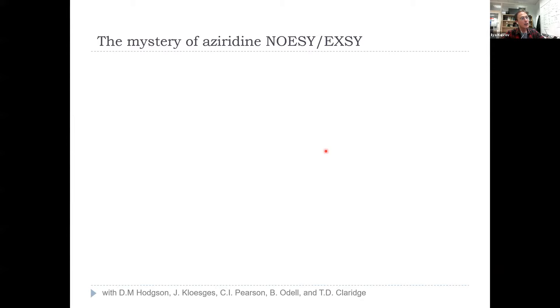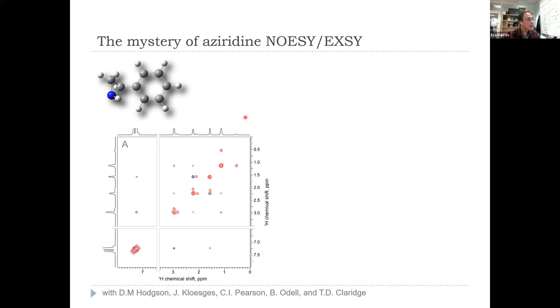From here I will proceed to a few road stories that illustrate the various aspects of relaxation theory beyond what you would normally see in biological NMR spectroscopy, where DD-CSA and TROSY are often pretty much as far as it gets. This particular story began when Barbara O'Dell just bumped into me in the Oxford park at lunchtime and said, Cooper, if you're supposed to be clever, she and Tim Claridge had an interesting spectrum that they recorded and couldn't understand. The spectrum was of a phenylaziridine and it was a NOESY/EXSY, NOESY on distances and EXSY on the cis-trans isomerization here.